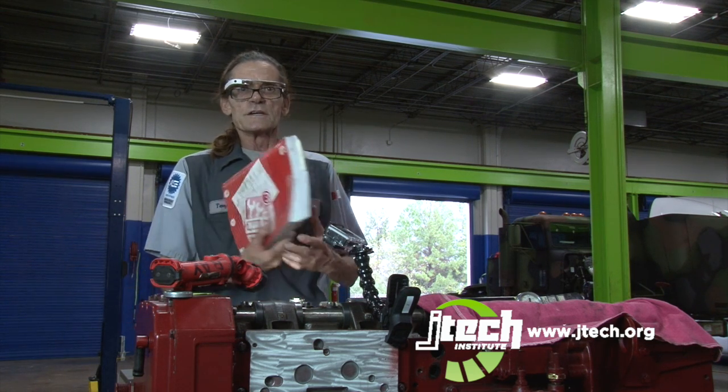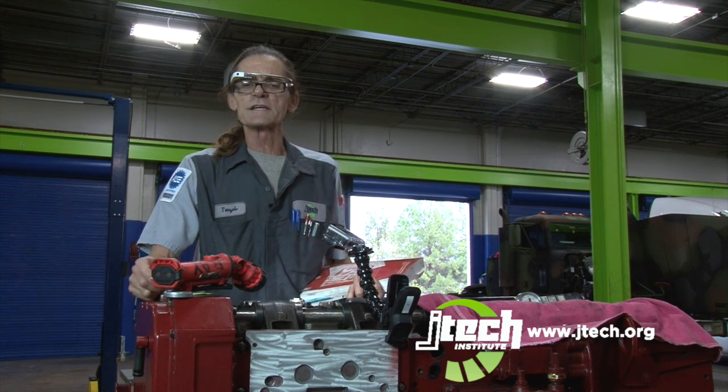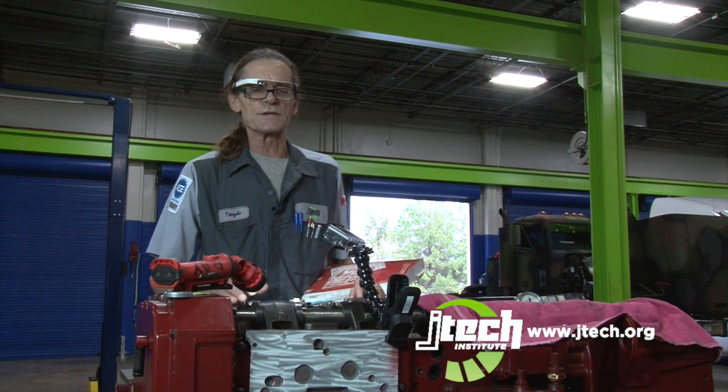First thing I did is I went through the service manual and I got all the specifications for the valve settings, the Jake brake settings, and the pound settings for the injectors. All my torque specs to where we can torque everything.